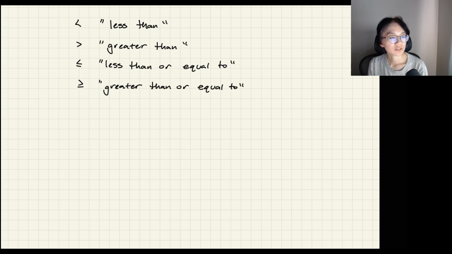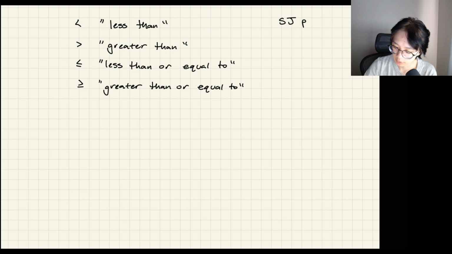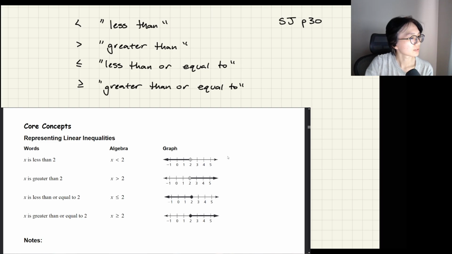If you're in my class, you also know that for this chapter, we started using the student journals. In this case, you would turn to page 30 in your student journals, and you might notice that the bottom half of page 30 has that section.